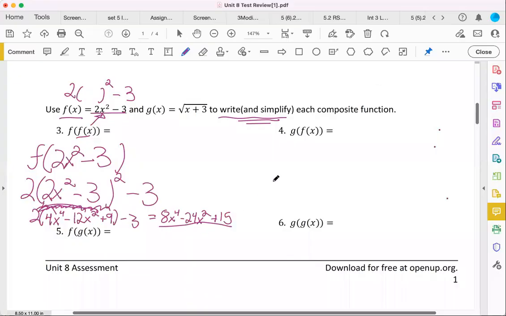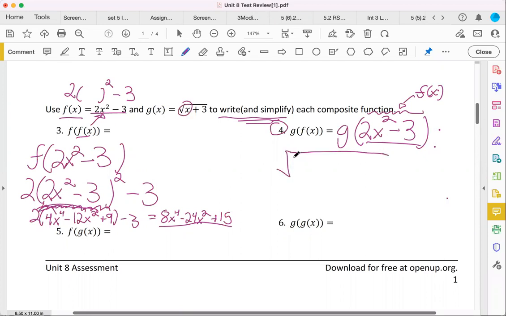For the next problem, I'm choosing to do problem 4, which is g of f of x, which is really evaluating g of this 2x squared minus 3, because again, at the core of this is f of x. If you're not convinced, check the instructions. So if you take all of this and put it in place of this x for g, you end up with the following. And I use parentheses whenever I use composition of functions, because I think of it as like a quick copy and paste instead of x and putting in all of this. So this is a pretty decent answer.